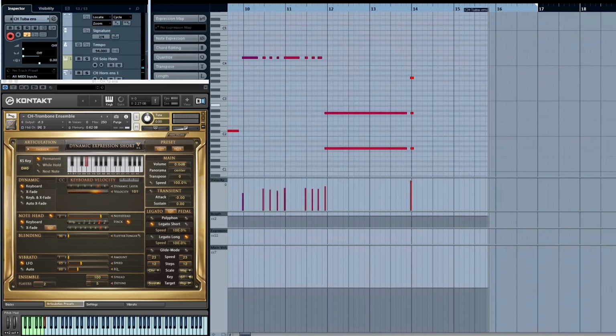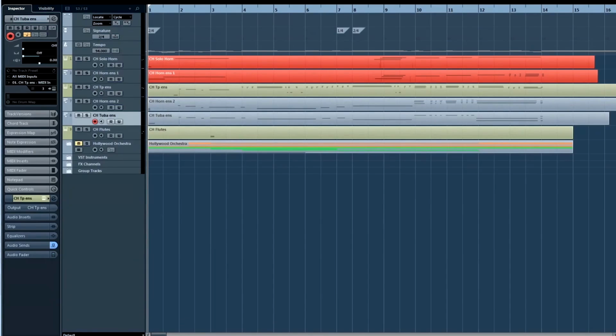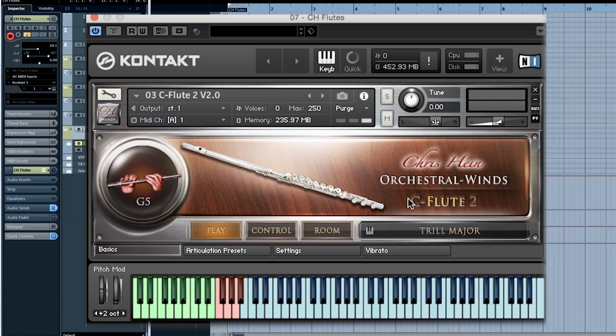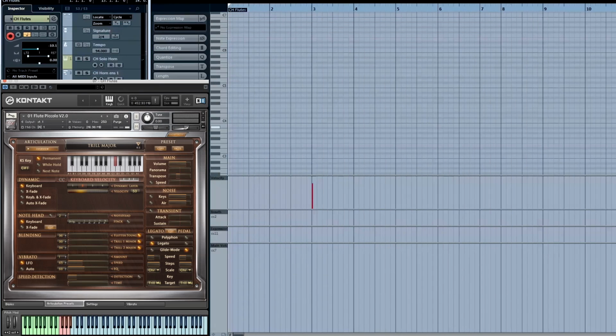So that's enough brass for now. Let's add some top-end interest with some shimmering flute trills. To keep it simple, we'll use C flute 2 together with the piccolo flute on the same MIDI channel. So we only have to play a single track here, but we can control the sound separately for both flutes.